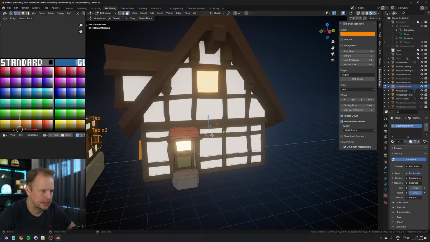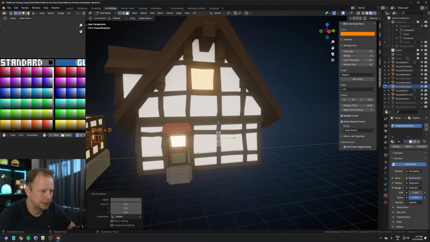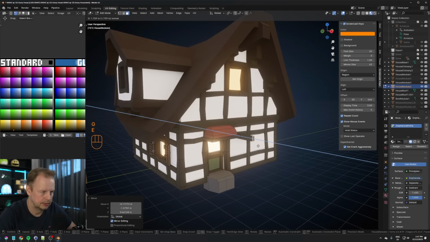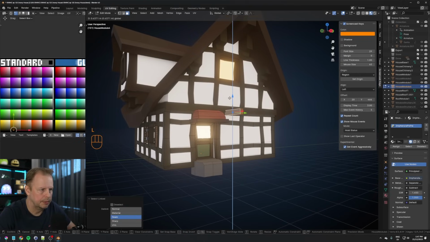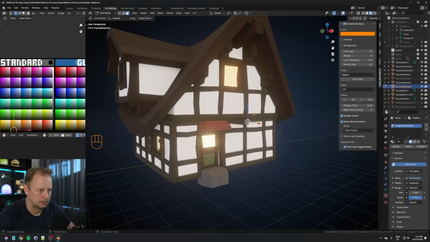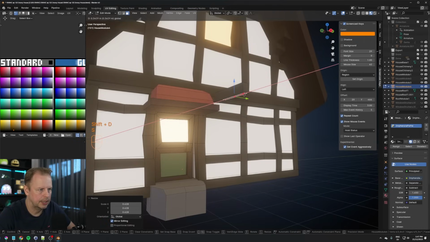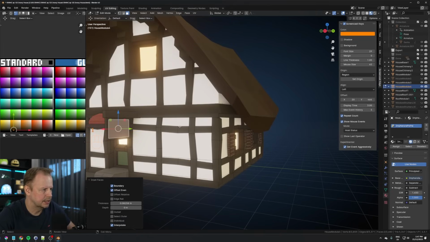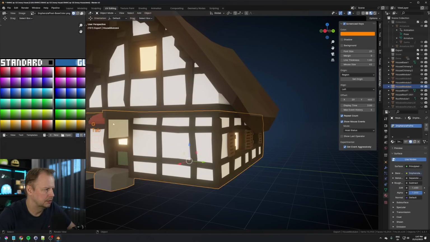And could add a sign here as well. So let's put, grab that one, Shift D to duplicate it, scale Z, G to move that on, E to extrude it, L to select the linked, put it here maybe, and then Shift D to duplicate that, scale it down, move it out, E to extrude it, and both sides here, I to inset, Alt E to extrude along face normals, and here I'm just going to move it up to a bright yellow like that.